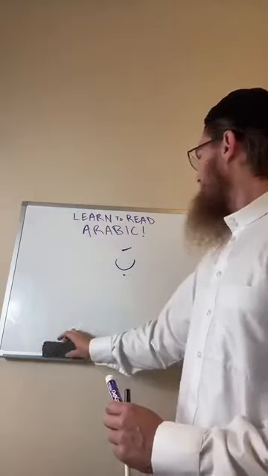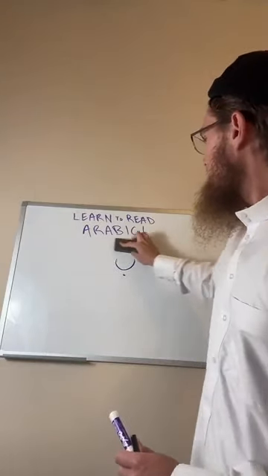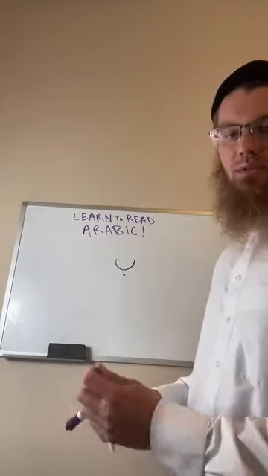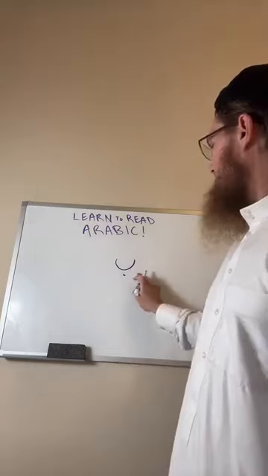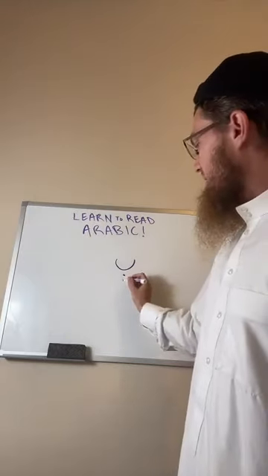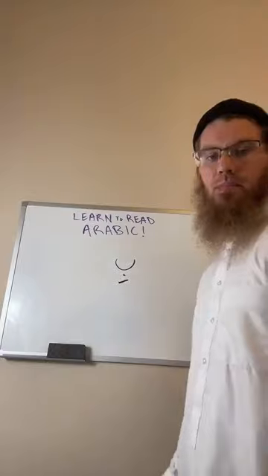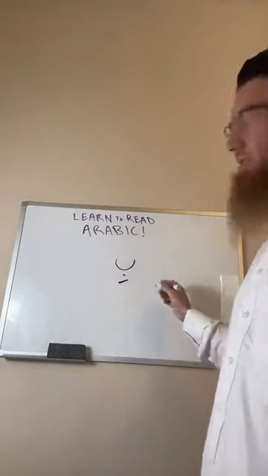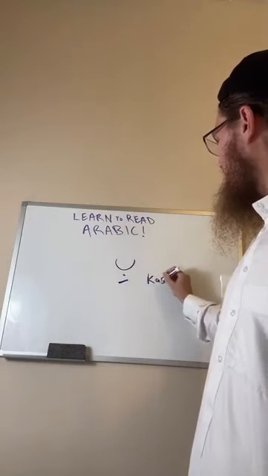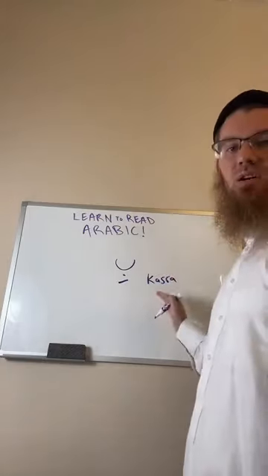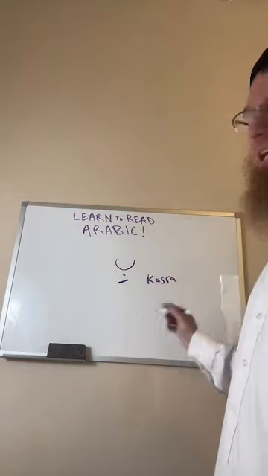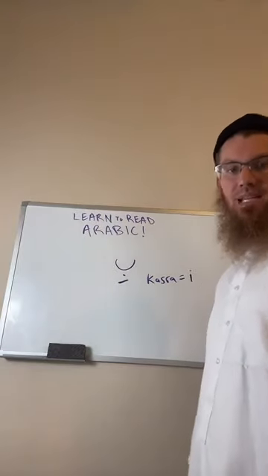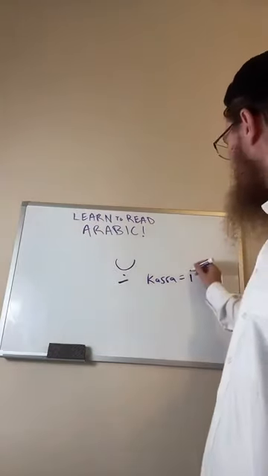All right. The next symbol that we want to learn, we're gonna stick with the Ba for a while. We're just gonna focus on the vowel sounds for now. The next vowel sound that we want to learn is when there's a line written beneath the letter. When there's a line written beneath the letter like this, it is called a kesra. And the sound that the kesra represents is an I sound. Okay?